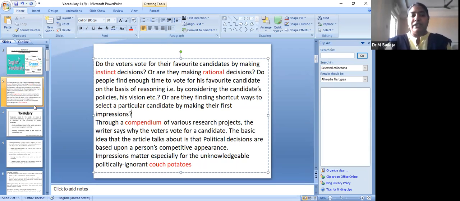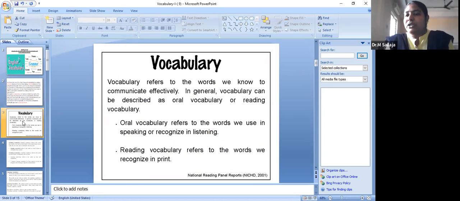So far I have given the importance of vocabulary, and here is the definition. The definition means nothing. Knowing a new word's meaning and its sense within the sentence is called vocabulary. Sense means the way of usage. Knowing a new word's meaning and its sense, the way of usage within sentences, is called vocabulary.